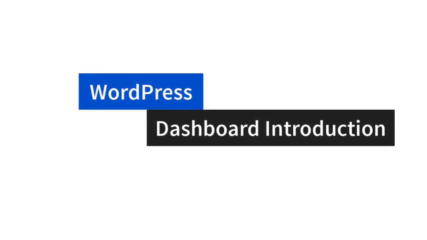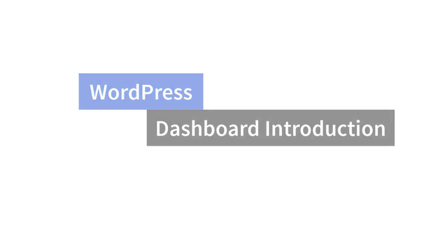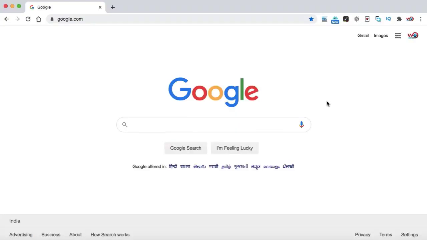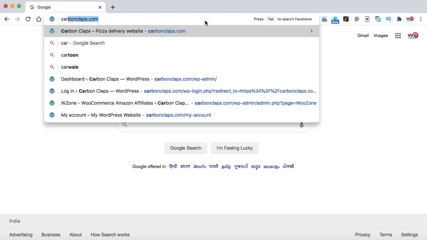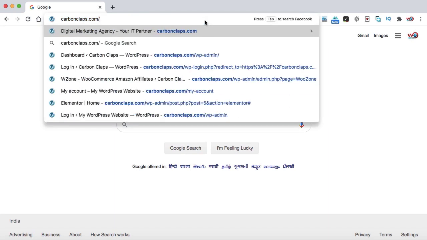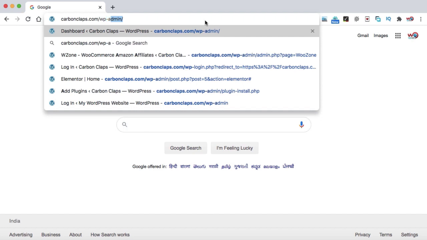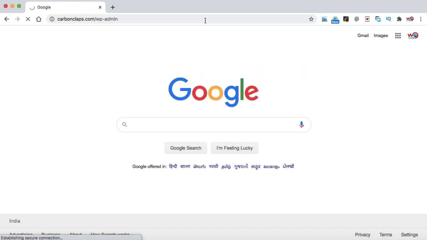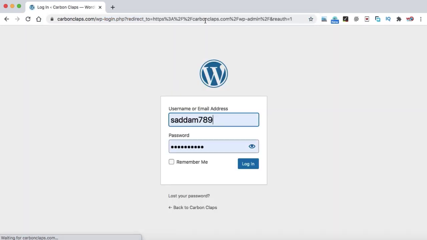So far, we have installed the WordPress software onto the domain name. Now it's time to log in to your WordPress dashboard, and I can show you what elements the WordPress dashboard has. In order to log in to your WordPress website, you just need to type your domain name, and then add /wp-admin. So this is the admin URL of your WordPress dashboard. Now here you need to enter your username and the password that you created when you installed WordPress in the HostGator cPanel. So let's click on the login button.